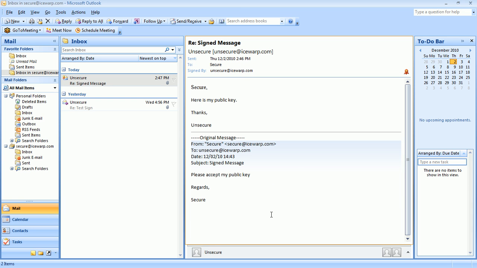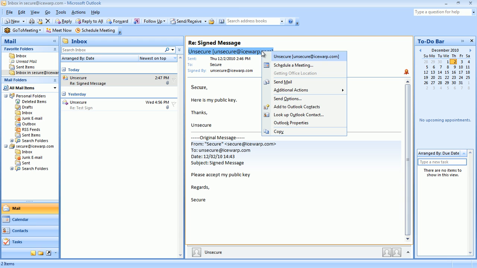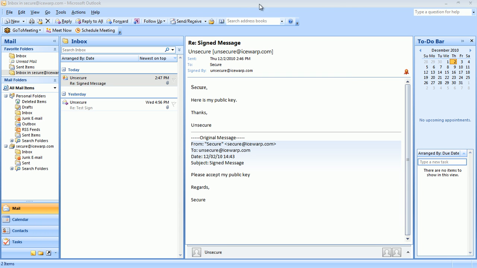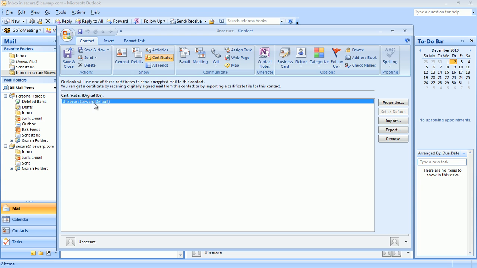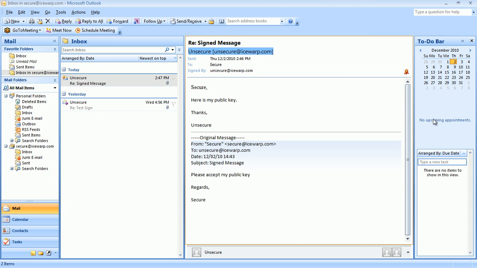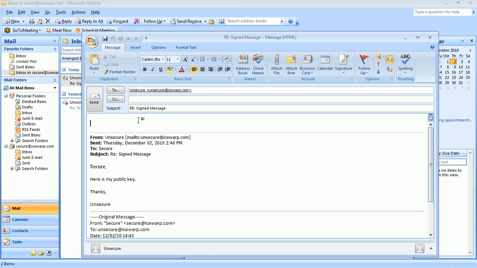And so in Outlook, it's the same vein. They actually do it a little more proficiently. They one click on the sender and telling it to add contacts will pop up the contact window. And if we look at the certificates, we'll see it's automatically appended that certificate to them. So if we say save and close, you now have that contact created in Outlook with the certificate. So if a message comes in and it's signed, and you do the add to contact, it automatically appends the certificate if there is a signed message and that certificate is attached. So at this point, we've now done a complete trust relationship between these two senders. So from here, let's go ahead and reply back. And this time we're going to encrypt it.